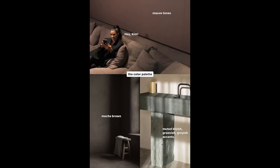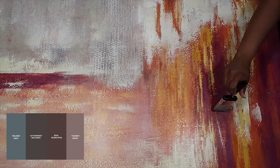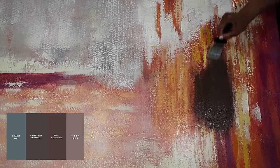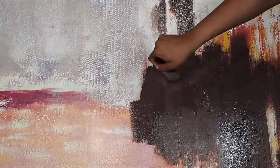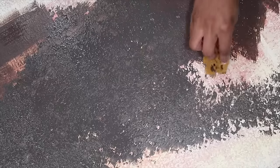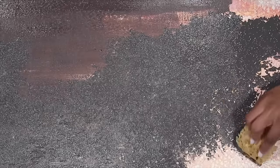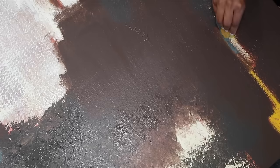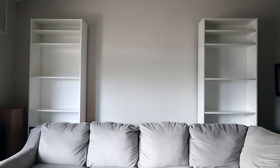I created a color palette and went to Lowe's to color match. I decided on the shades Relaxed Navy, Bittersweet Molasses, and Soul Searching. Gotta say these names are very enticing. Last minute, I decided to add some Thorny Bush, which I already had at the house because I've used it before. I wanted this painting to be very abstract, so I didn't plan anything. I knew I wanted a lot of it to be that Soul Searching shade because it's so deep and rich, so I used that as a base and layered and freestyled from there. I will say this blue was a little bit brighter than what the swatch was, but I actually love it. And here's the finished product.